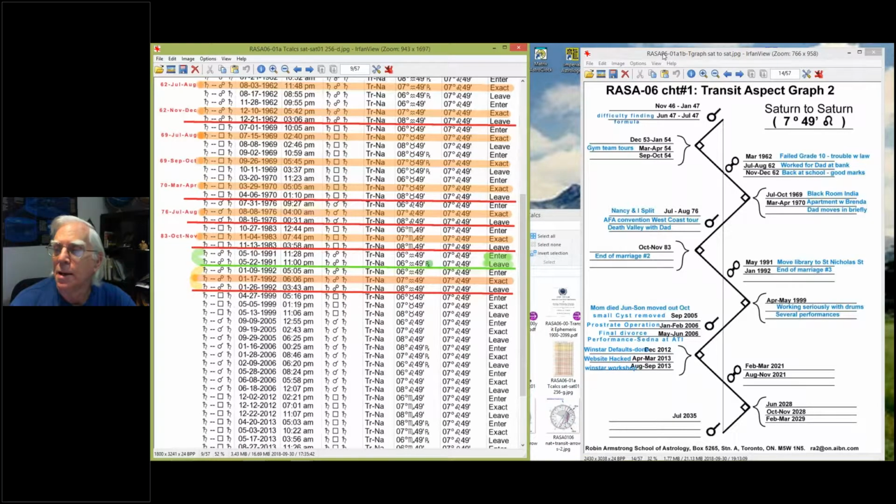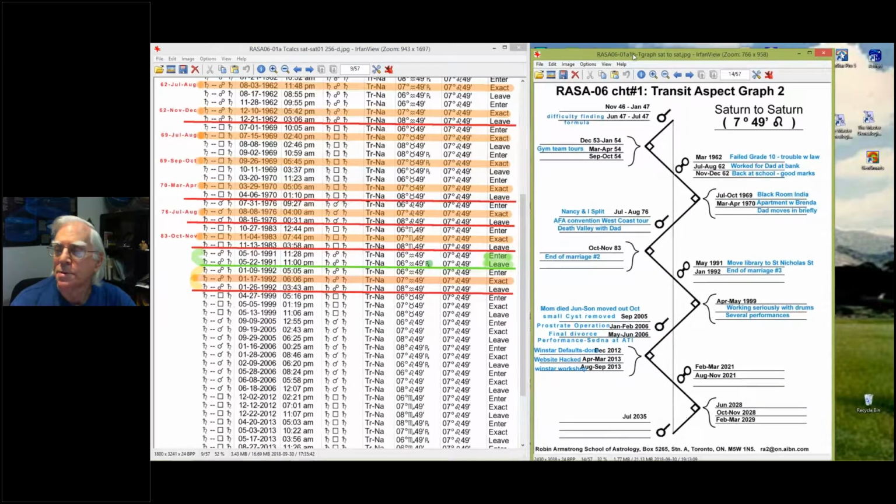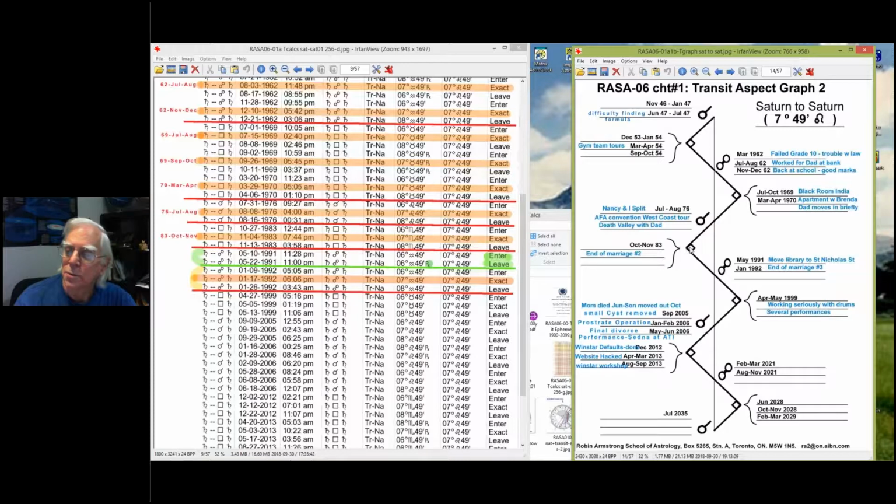So the next square, you just see the square, October 83. My marriage ended. But anyways, there's just October, November 83. That's there. Now, when we come to the opposition, something different happens here that I want you to see. This is why you have to mark up the chart to watch for it, because if it's just a number of figures, you'll lose this. You won't see it. If you're just doing the exact aspects, you'll miss this.